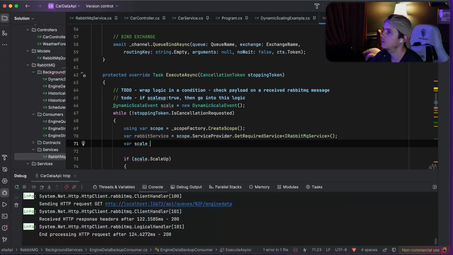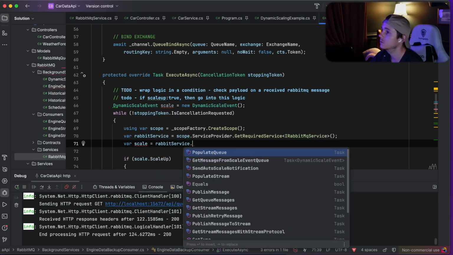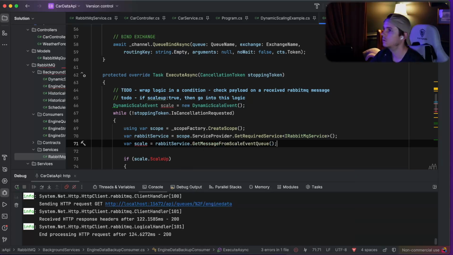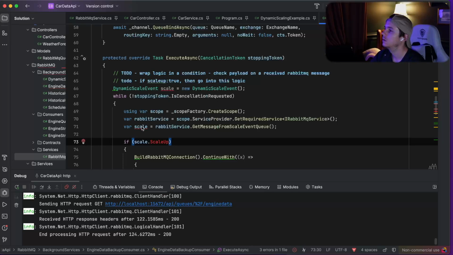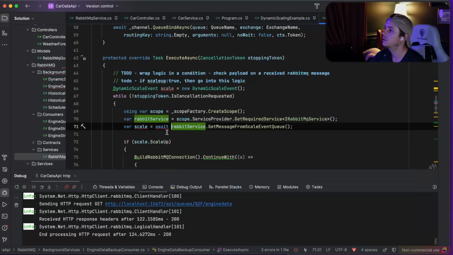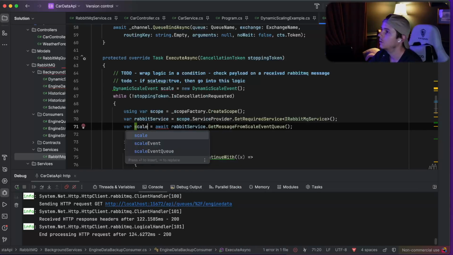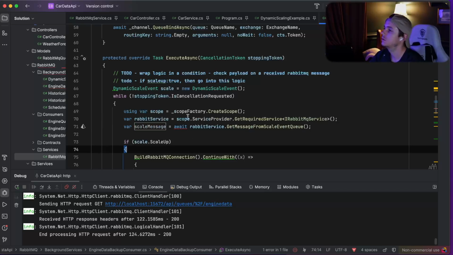Var scale is equal to RabbitMQ service. Get message from scale event Q. All right. Do you need to await that? Oh, huh. Scale message.